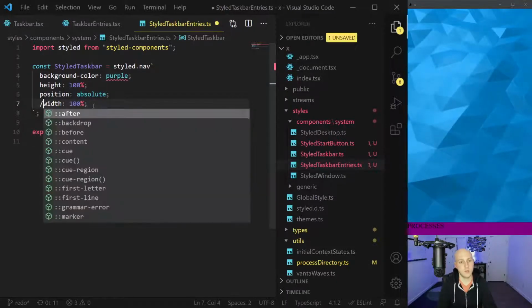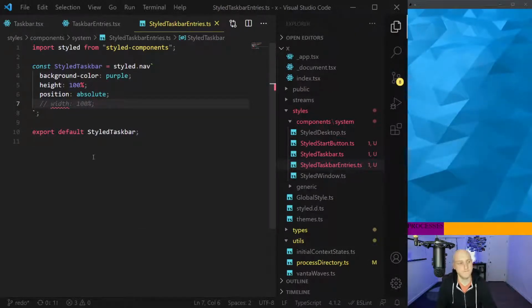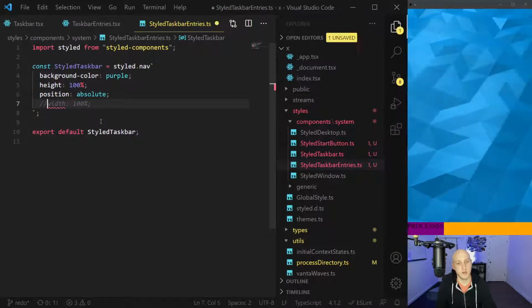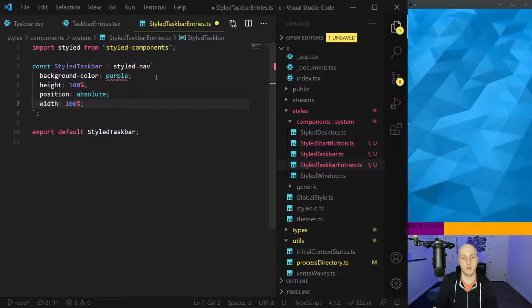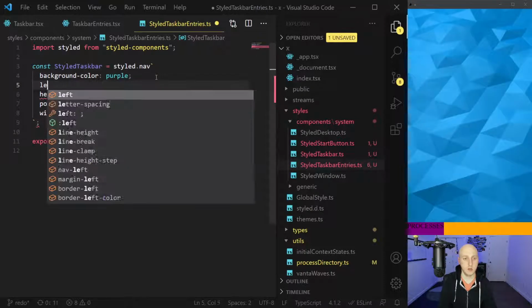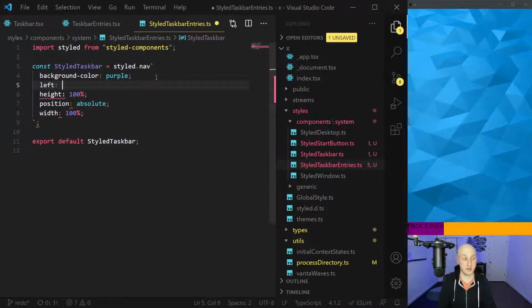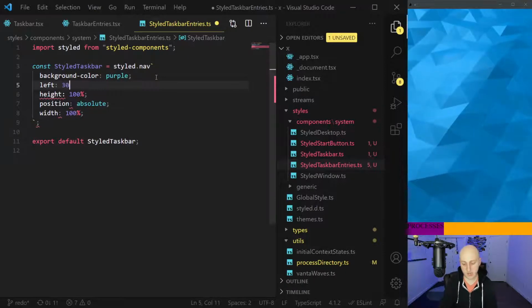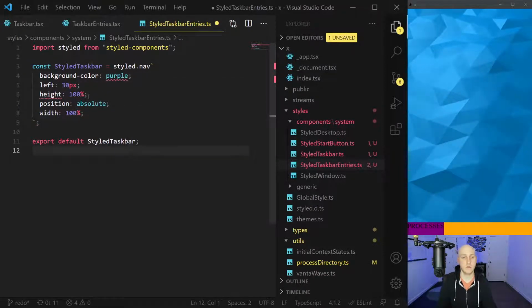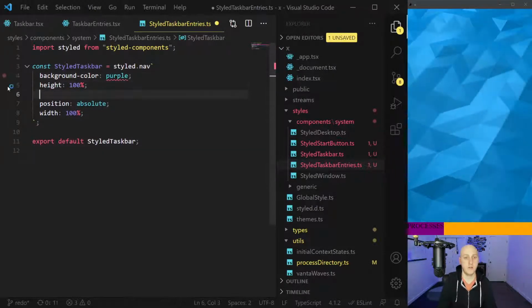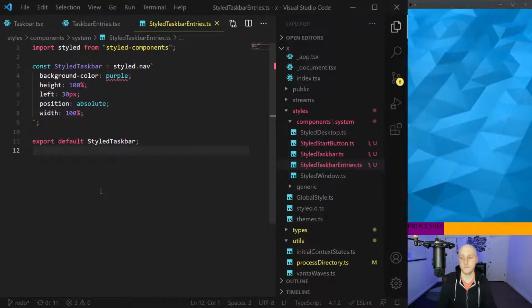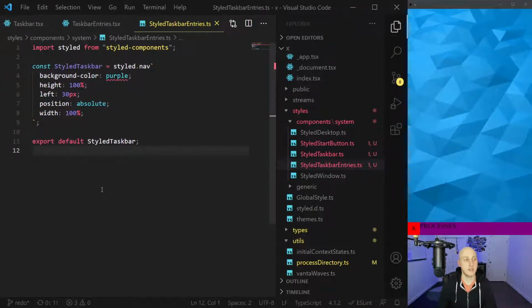So if we get rid of the 100% width, does that give us... Now it's shooting to the left. I think this is easy enough to solve. So we're doing absolute position. And we know the width of the start button, and we know that it is after the start button. So let's just do that. And let's say left has to be 30 pixels because the thing is 30 pixels. And alphabetize this. There we go. That's the way I wanted it to look.